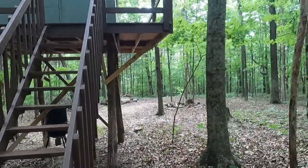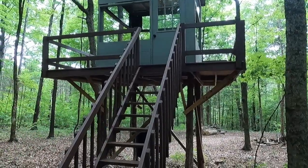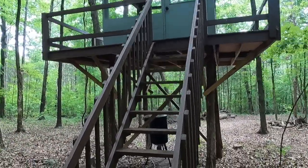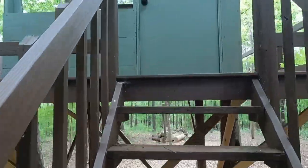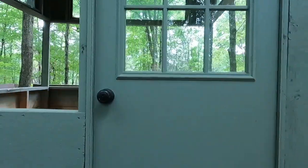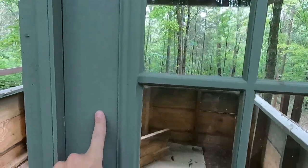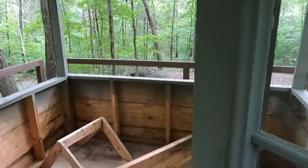Actually, let me say this too. All this here, I've only got about $200-300 in this whole thing, and this was when lumber was sky high. But somebody had put a deck on Facebook, and my wife's like, "You want it?" And she was just being kind of joking, and I was like, "Yeah, actually I do." So I went and got it. This here's a door that I got from an old neighbor. All this framing and stuff, the stuff that I already had.